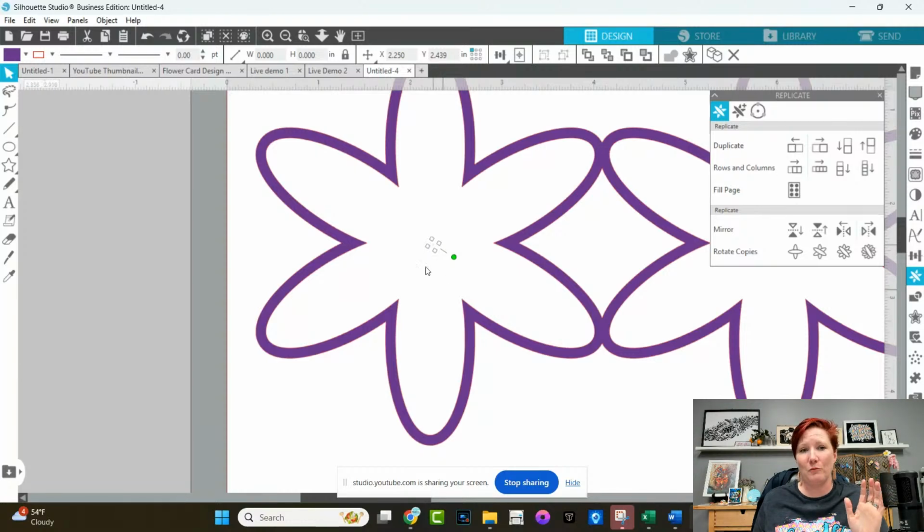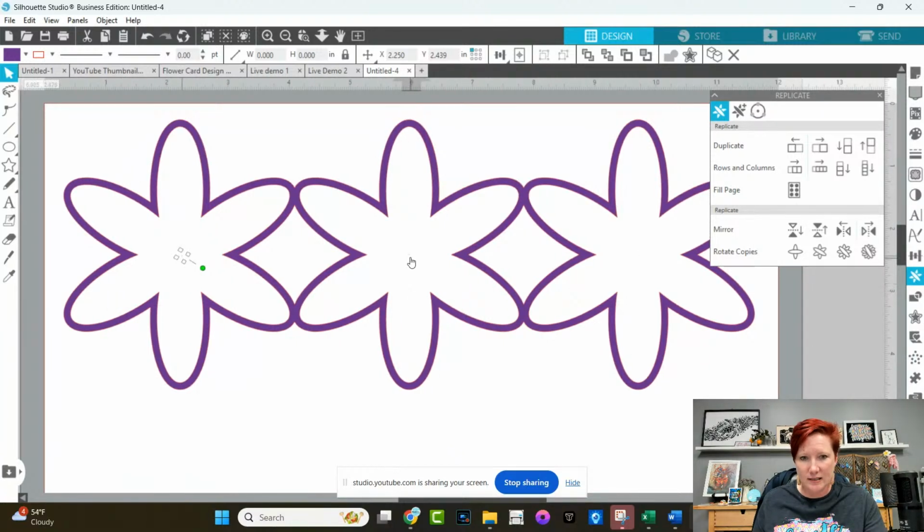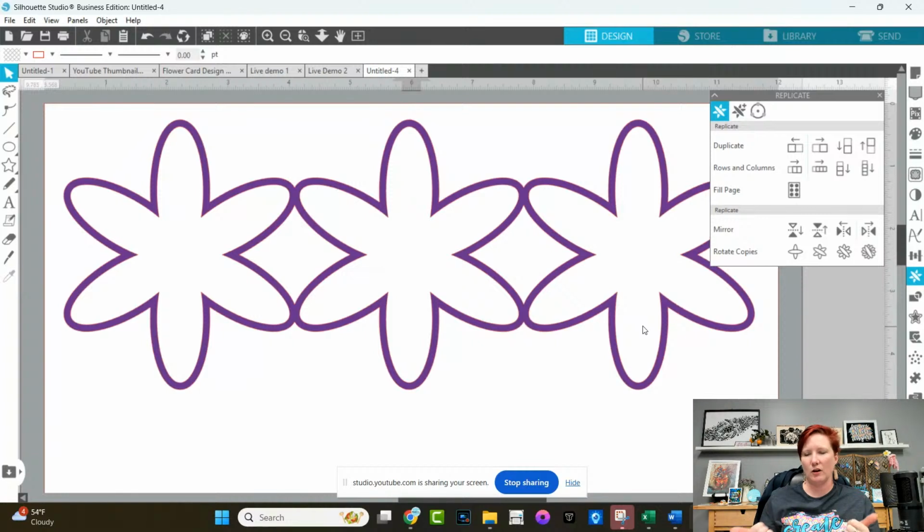Artifact, it's just a term I actually picked up from another instructor. It's basically those little dots, things that the blade is actually going to cut. Here, I'll highlight all of these little dots. Your blade is actually going to cut that little dot if you were to cut it at this size. What I think of as an artifact is usually something you want to get rid of. So these little artifacts, I would just highlight them like they are on my screen and delete them. But it's interesting that it didn't show up until I enlarged that file. What else would you call them? Like little extra dots. Ever since I heard the term artifact, that's what I call them.